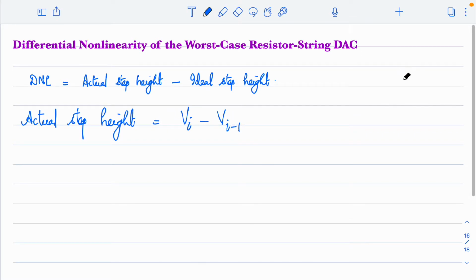So I hope it is clear. So this is the ith position. Say you have this level. Now this is I, say this is I minus 1. So what I need to find is this step height, right? If I know this voltage and this voltage, the difference between these two will give the actual step height, right? So when I calculate this actual step height, I should include the mismatches. Now how will you get the actual step height based on these two voltages?